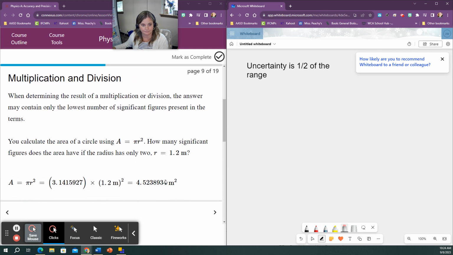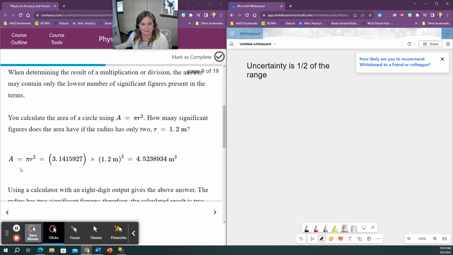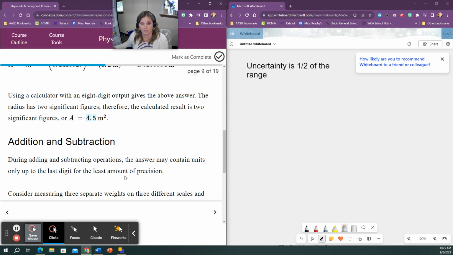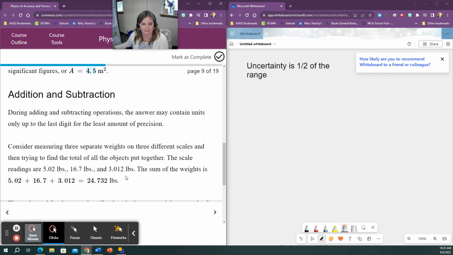you made. So let's say we're calculating the area of a circle. So you're using pi, which has a lot of significant digits, and you're using a measurement of the radius of the circle of 1.2 meters. Because 1.2 meters is the least significant, it's 2 significant digits, you have to report your answer in 2 significant digits, okay? You cannot report 4.52 or 4.524, right? You have to measure or report your answer to the least number of significant digits.